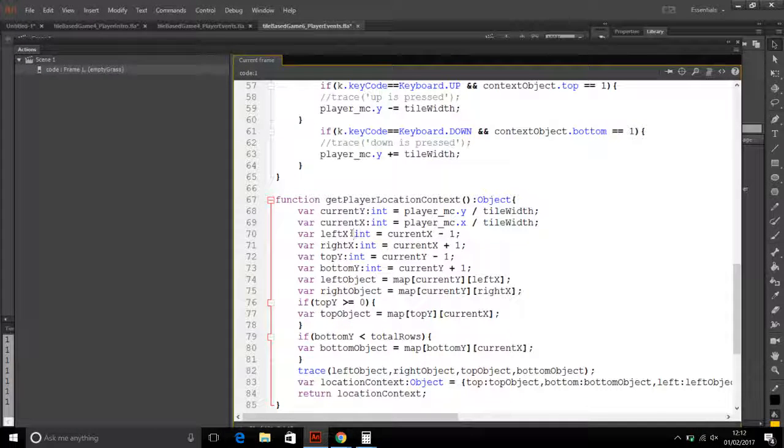We can then say to the left is current X minus 1, to the right is current X plus 1, to the top is minus 1, and to the bottom is plus 1. Now, for some reason, Flash, sorry, Animate doesn't have a problem with numbers that don't exist in the left object and the right object, which are the arrays within the array.